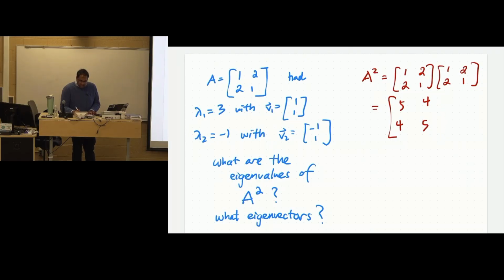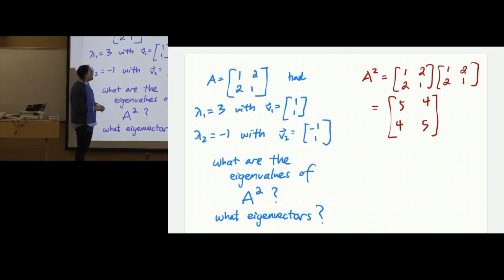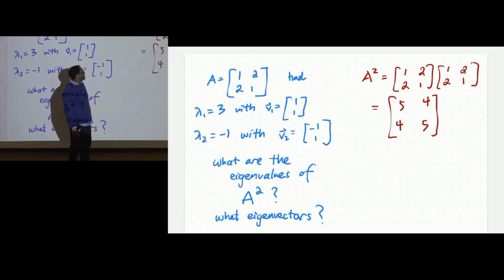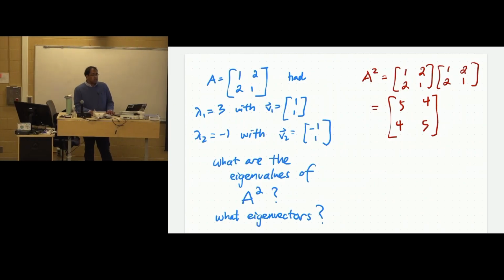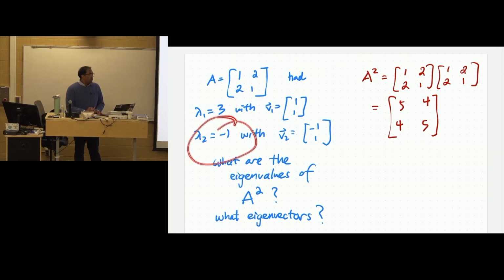We agree with that? And in the case of A, we deduced that 3 was an eigenvalue for the eigenvector (1, 1) by just noticing that both rows sum to 3. Here, what do both rows sum to? 9. So we hypothesize that 9 is an eigenvalue for the same eigenvector, (1, 1). Similarly, if you take (-1, 1), multiply it through, what does it give you? Yeah, it's also an eigenvector still, but now the eigenvalue isn't negative 1, what is it? 1. So the conclusion here is that if v is an eigenvector of A with eigenvalue lambda, it's also an eigenvector of A squared with eigenvalue lambda squared.